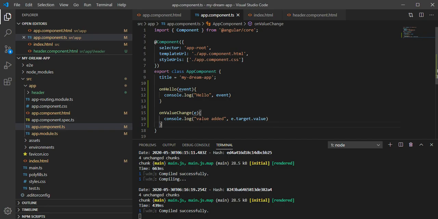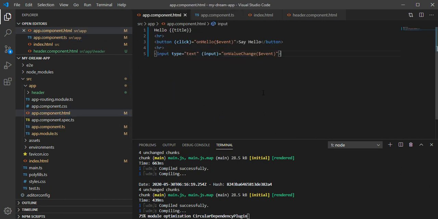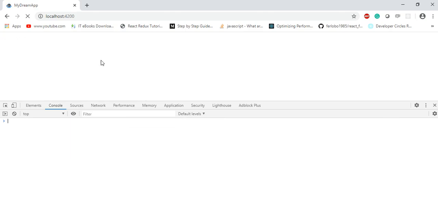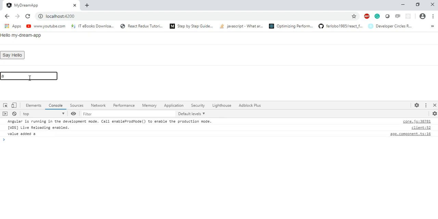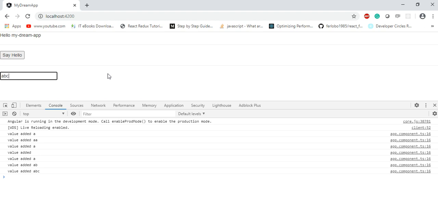Let's see. Value added is a, then ABC. Every time you change the value of that input placeholder, it gets fired and it will return you the value.